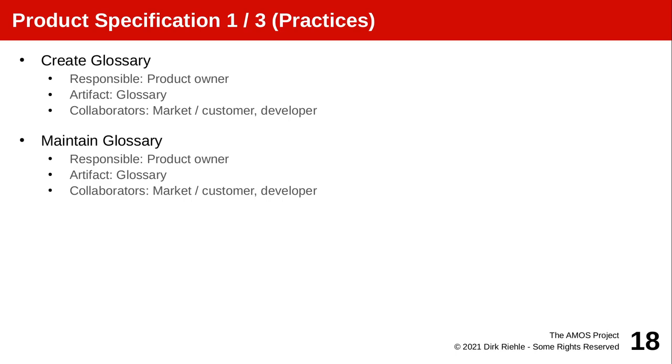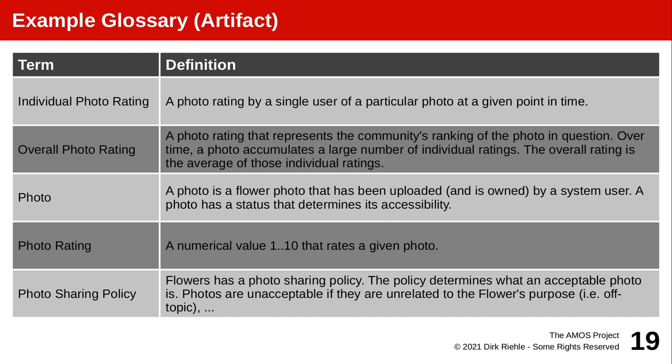In Scrum, where we don't have any heavyweight thing like a domain model, we make life easy and use a glossary. A glossary is a set of term definitions, which is much simpler than the traditional domain model, which you would usually describe using UML or some other modeling language. So a product owner in Scrum, as we teach it, is responsible for creating and maintaining a glossary, where the glossary consists of the core domain terminology that users of the software are using.